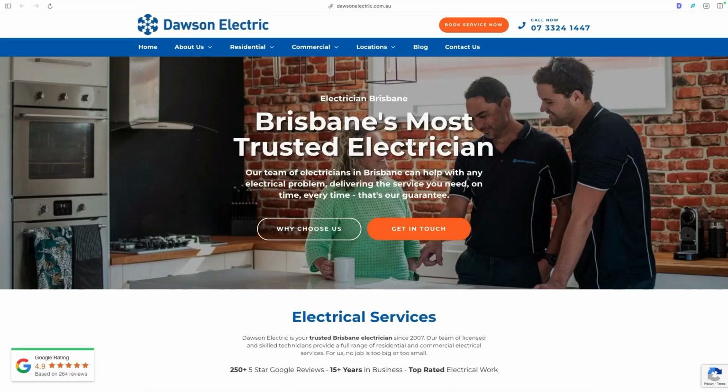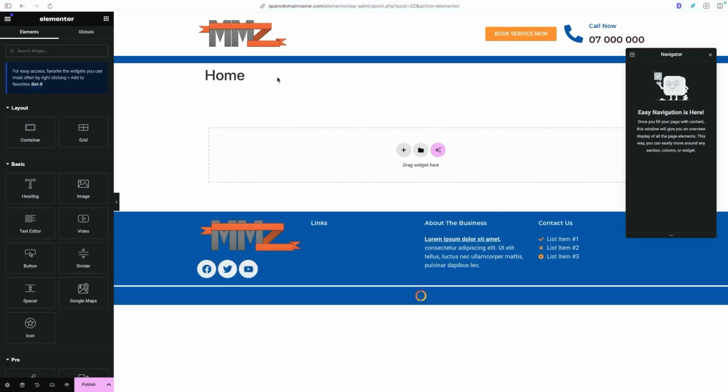If we look at our demo page, you can see it starts off with a hero section here. Inside of that hero image, there's a small heading, a big heading, some text, and 2 buttons. So we're going to recreate that layout by going back to our website editor. And first off, we're going to hide this home here.